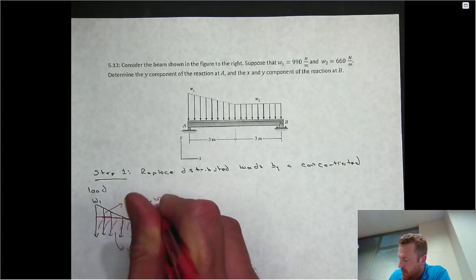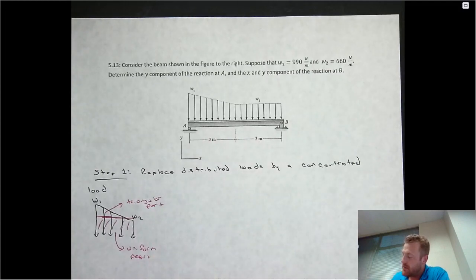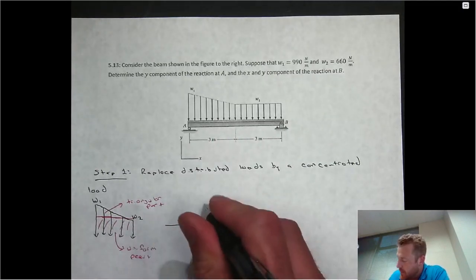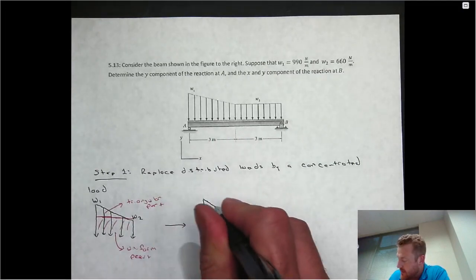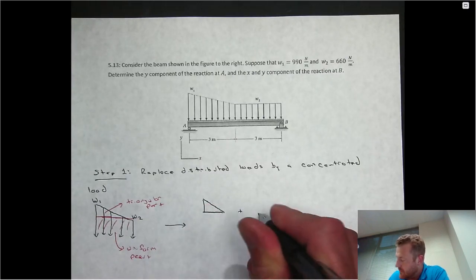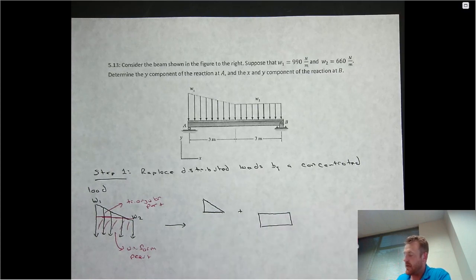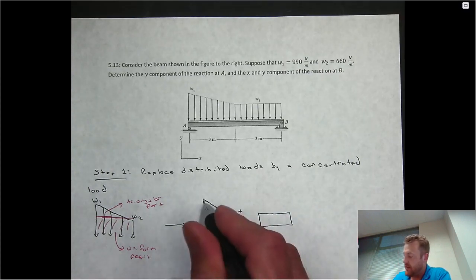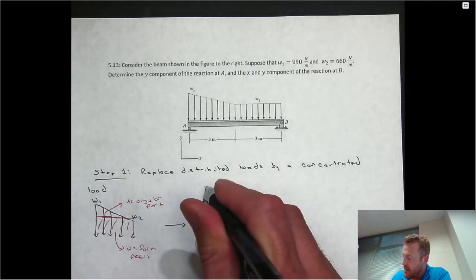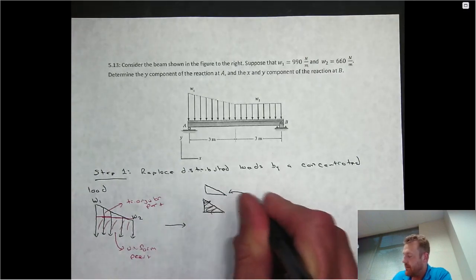Just so I'm clear, I'm only talking about the portion of the load that's from 0 to 3 meters here. So I'm going to show it like this. Rather than draw the actual arrows, I'm just going to draw the shape. Those should actually be the same. Let me redraw that a little bit just to make it look clearer. Those should be the same width because it's like this is stacked on top of each other.